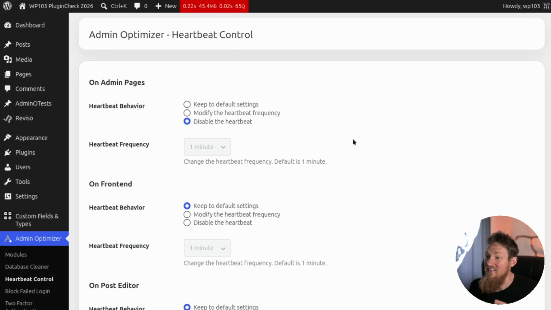Quick note here, I think it's nice that you have this option, but it can be a little bit dangerous when you don't know what you're doing. For example, if you disable the heartbeat completely and you have a site where multiple authors are working on, this can lead to issues with autosave and also post-lock. Well, not issue, it just won't work anymore. So disabling that on a website where you're the only author is not a problem, but you can run into issues with multiple authors. So I wish there would be a little bit more explanation what these settings are actually doing and what the consequences of these settings are.